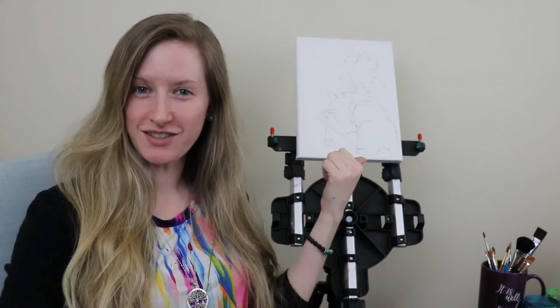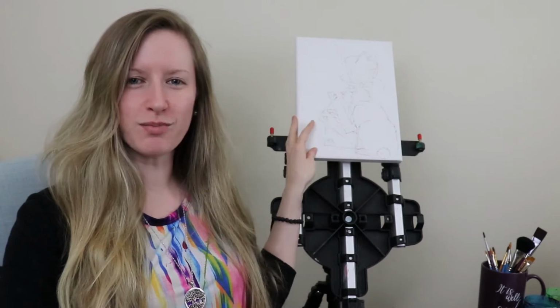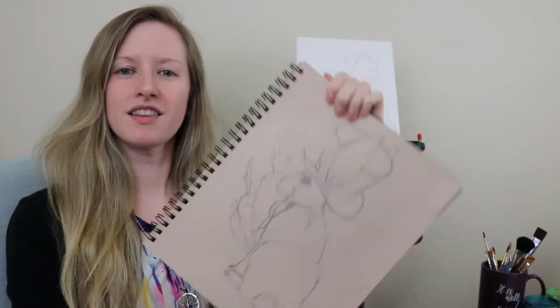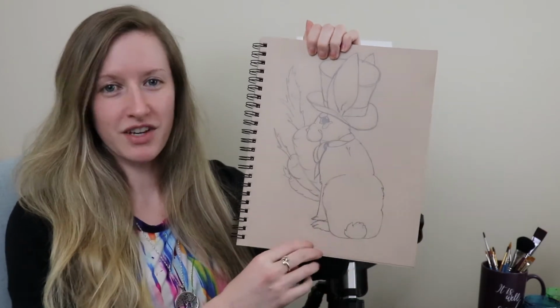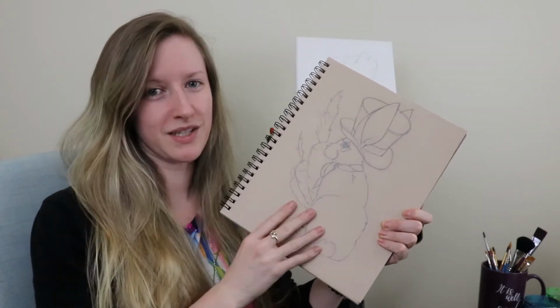We're back at the easel today. I have a canvas ready to go. I don't know if you guys can see, it's a super light design that I have on there. What I started with is this rabbit that a lot of you have already seen. If you're on my Facebook page, I posted pictures of this on Facebook and Instagram. Essentially, this was step one for creating a final piece of art.